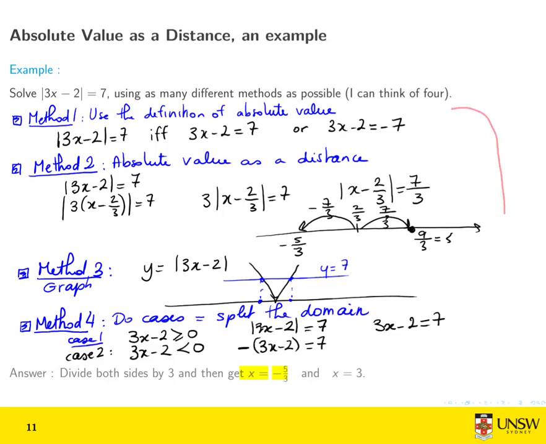Usually we tend to use the first 2 methods for easy examples, just like an absolute value is equal to a number, because these are much easier. Now when it gets hard, sometimes you have to use the more complicated method. So in short, methods 1 and 2 are simple, but they work only for simple equations, and methods 3 and 4 are a little harder to implement, but they will help you solve even difficult equations.